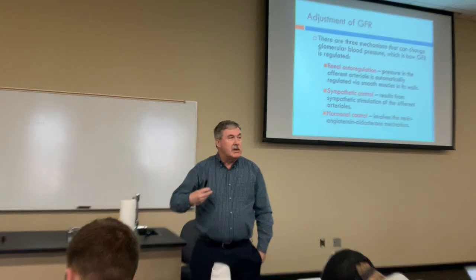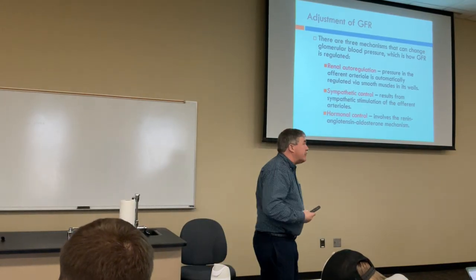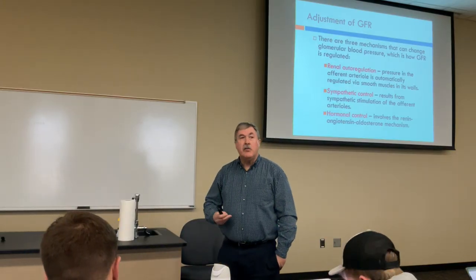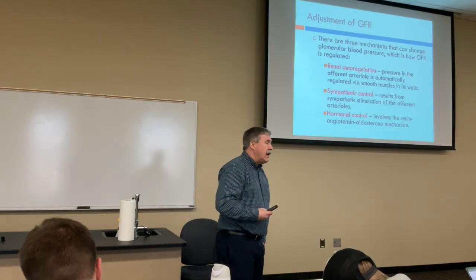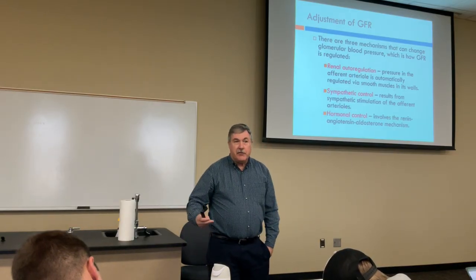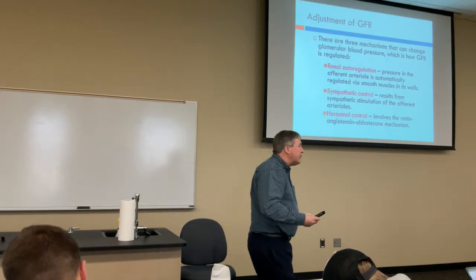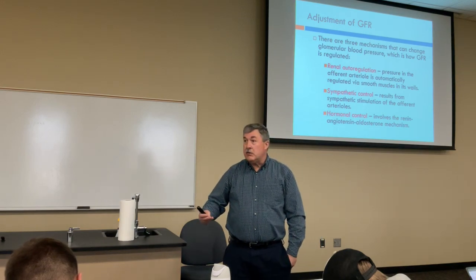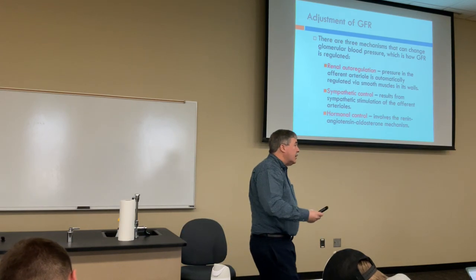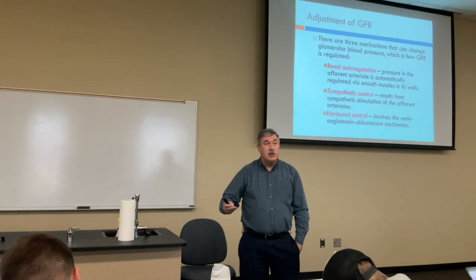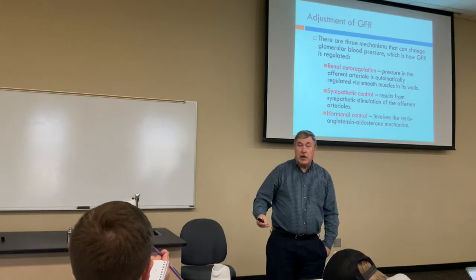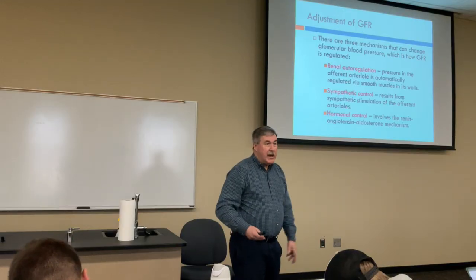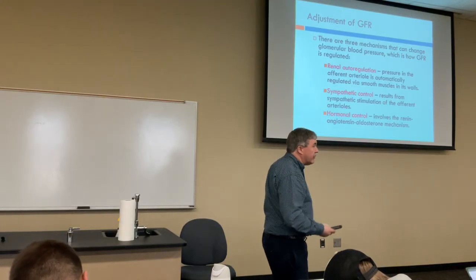the last time we met, we were talking about regulation of GFR, which stands for glomerular filtration rate. That's how fast the kidneys are filtering the blood. It's important that GFR is high enough to filter the blood and remove the waste, so waste doesn't build up, but you don't want it too fast, because if you filter the blood too quickly, then you lose valuable water and electrolytes. Okay? So there are three categories of mechanisms, I suppose you could say. There are four different mechanisms.